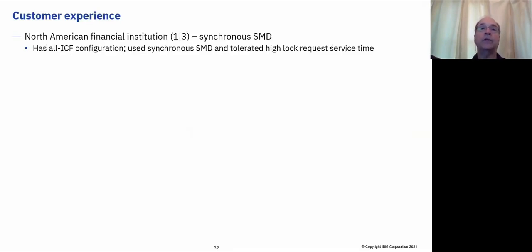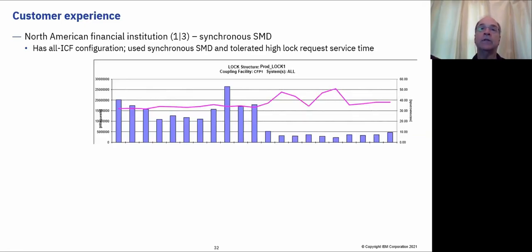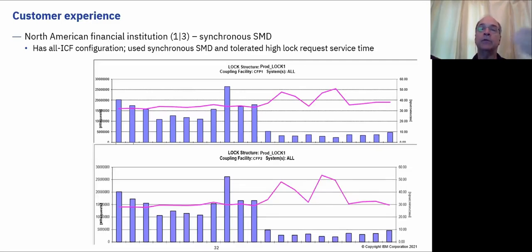I have 3 charts for this because there are some additional comparisons I can make. Again, in the all-ICF configuration, they had used synchronous SMD and tolerated the high service time and just paid the price. So let's look at that high service time. Here we have the 2 lock structures. I'm using the RMF coupling facility spreadsheet reporter.